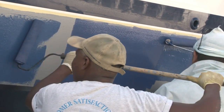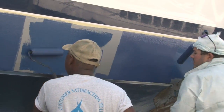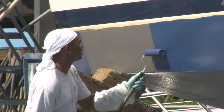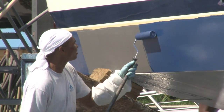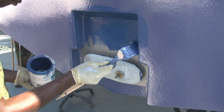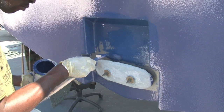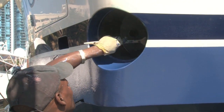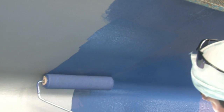Apply EcoClad Fast Coat paint thick enough so that you can't see the primer showing through, and don't skimp on the paint. Only one coat of EcoClad Fast Coat paint is needed to achieve the desired 5 mils film thickness. At 5 mils thickness, one gallon will cover 320 square feet. You are applying EcoClad Fast Coat paint too thick if you see drips or sags. If you see any of the primer showing through, you are applying too little EcoClad Fast Coat paint.